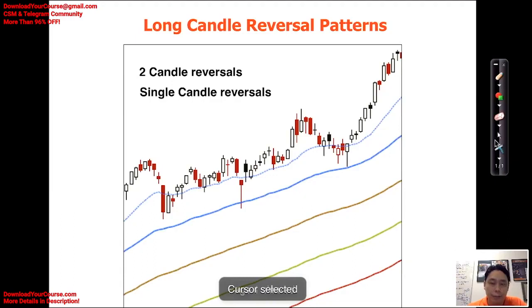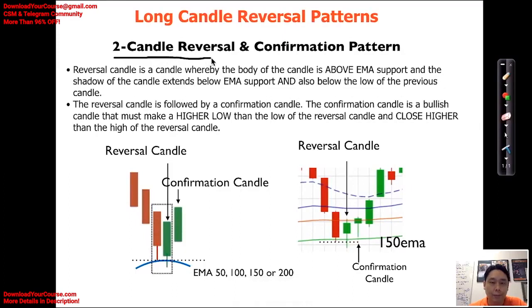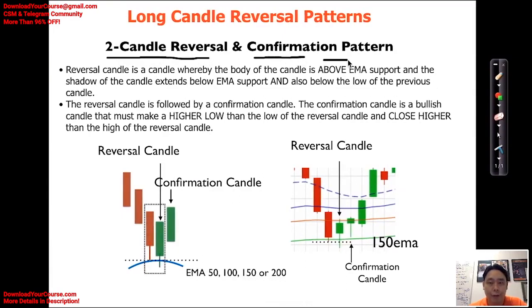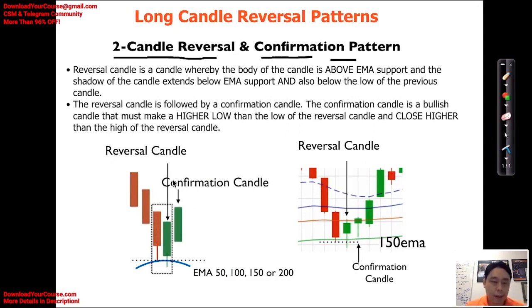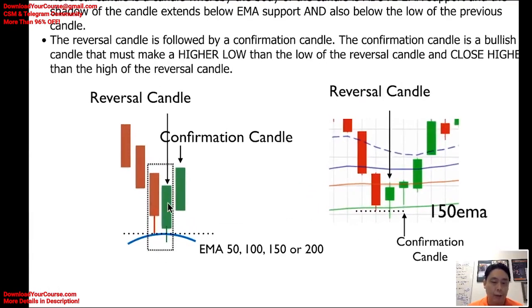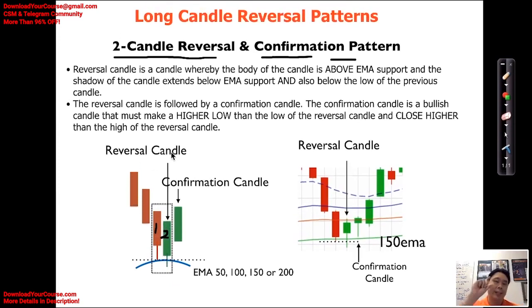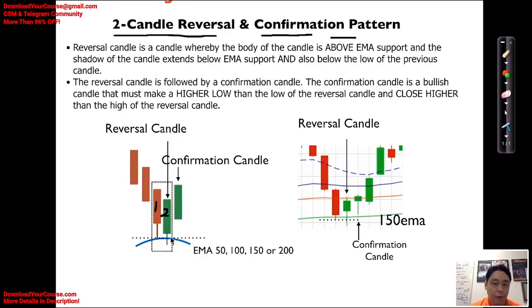So let's begin by looking at the two candle reversal patterns and when they confirm an entry. All right? So take a look at this graphic over here, and what you see is a two candle reversal pattern, which involves two candles. All right, let's call this candle 1 and let's call this candle 2. Now candle 2 is known as the reversal candle because it is the candle that so-called bounces off that moving average. Okay, candle 1 is the candle before the reversal candle.